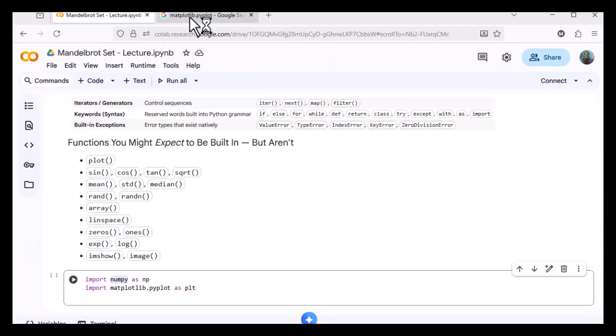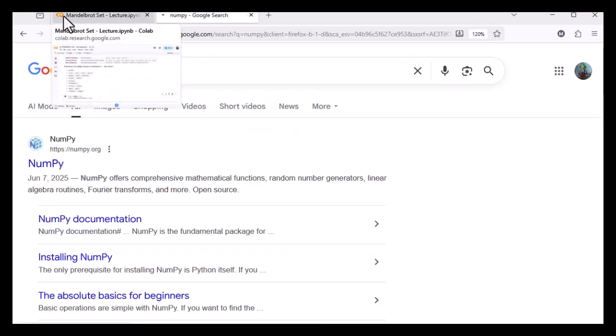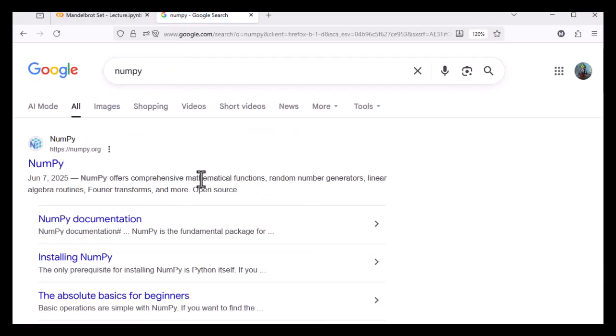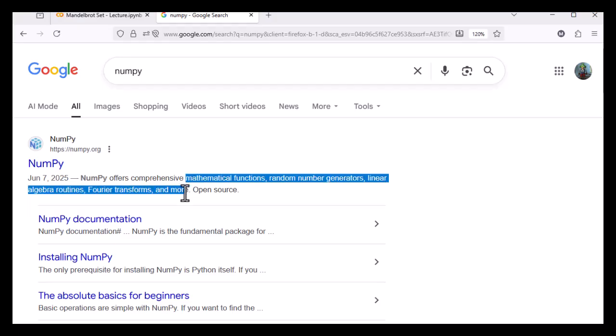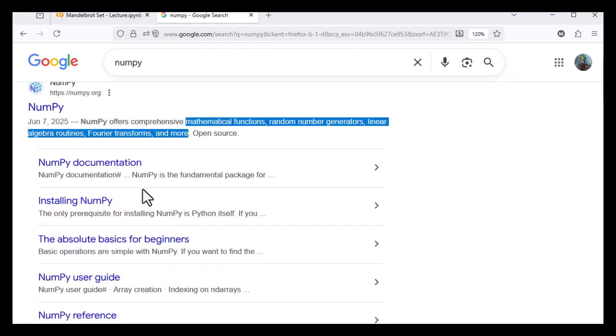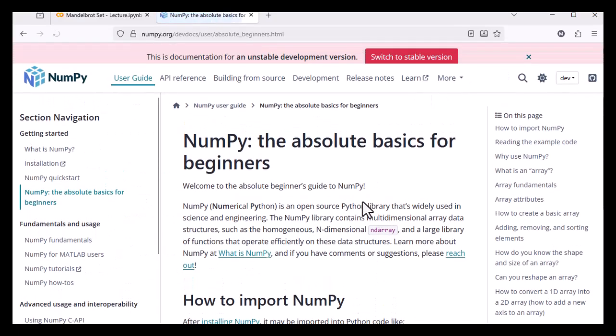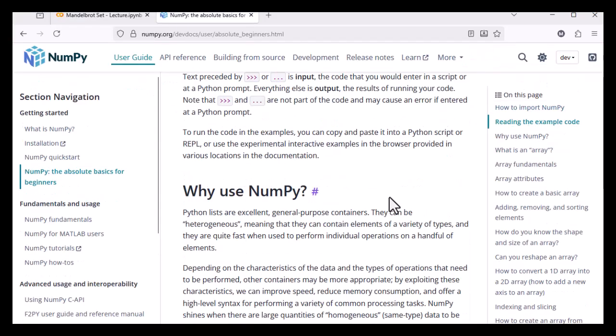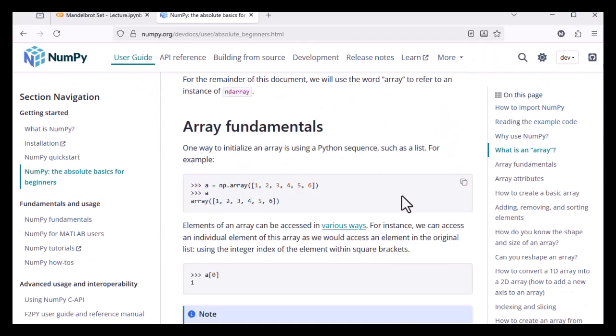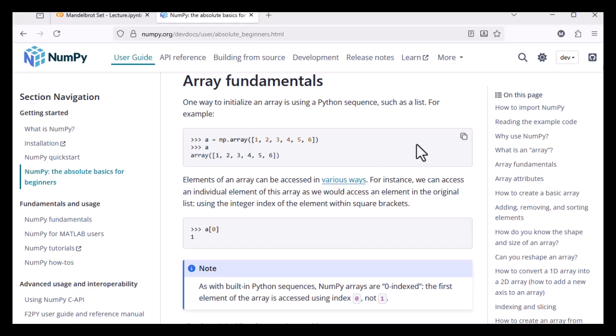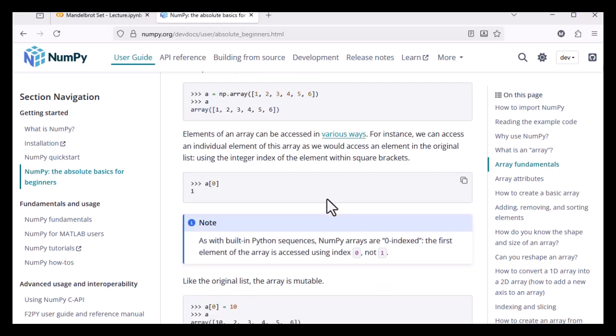NumPy, I don't know how to say it. If you want to see what's in NumPy, this is where you get a lot of your good math functions. So the absolute basics for beginners. We do have to import it, but this allows you to have arrays, like lists. MATLAB is automatically designed to have arrays. Python is not.